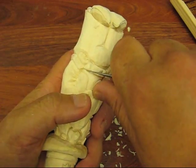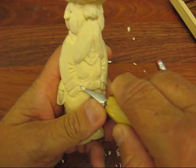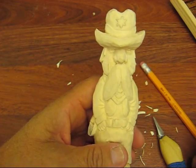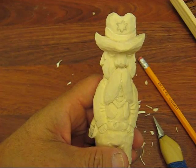I mean, the satisfaction of doing a good job on something, on a piece that you created, does wonders. But everybody's different with what they enjoy doing. Alright, I'll be right back.